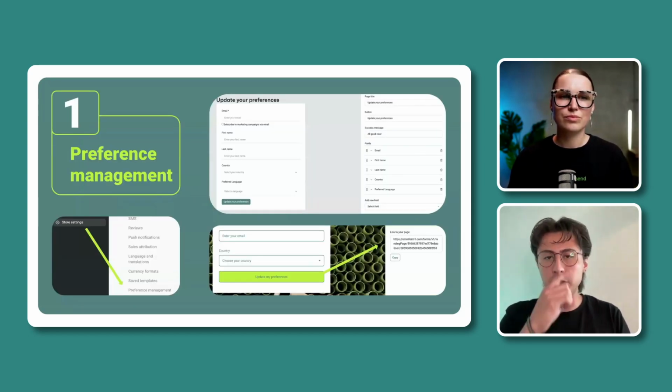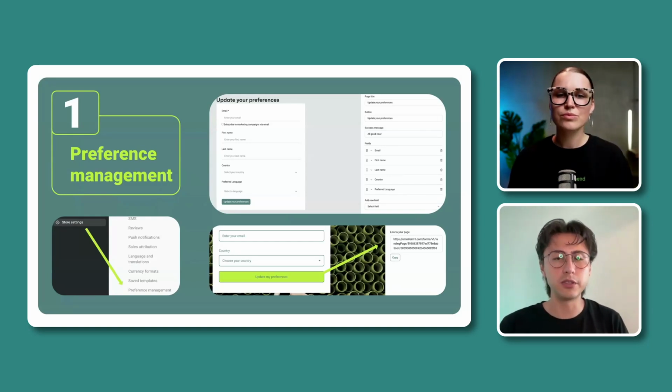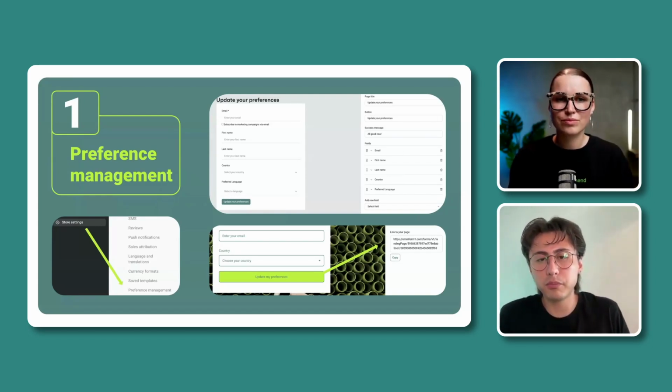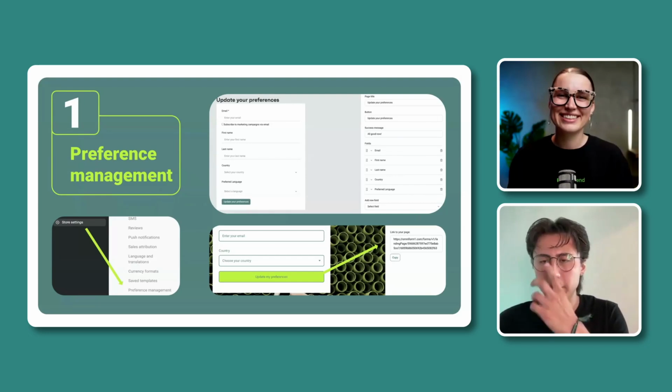So yes, I wanted to touch on a couple things that will really help you, not only for this use case, but really in every other use case too, which is the preference management option. At any point in your customer's life stage, you can ask them to update their preferences. By default, this is going to be included in every single email they receive next to the unsubscribe link, but chances are customers are not going to really update their preferences, yes?